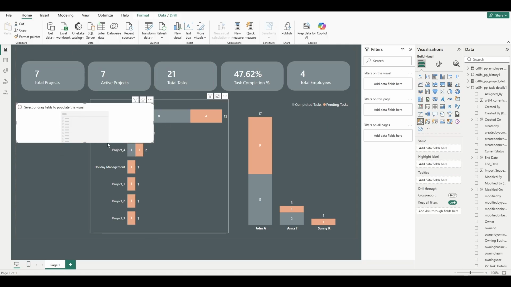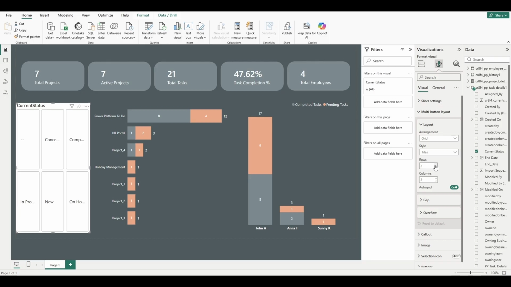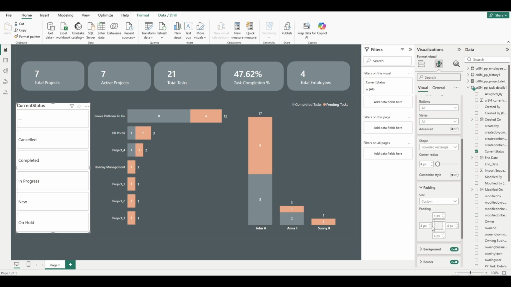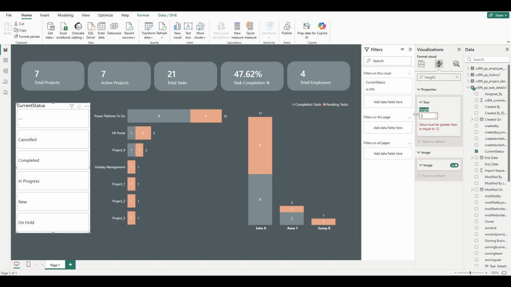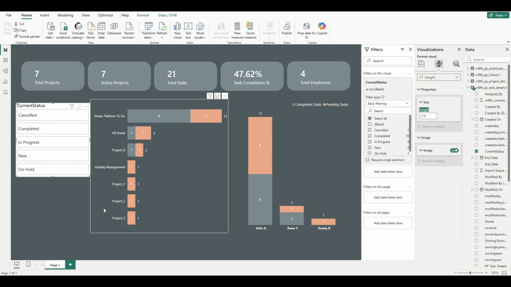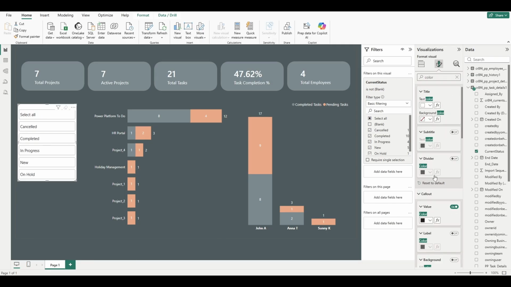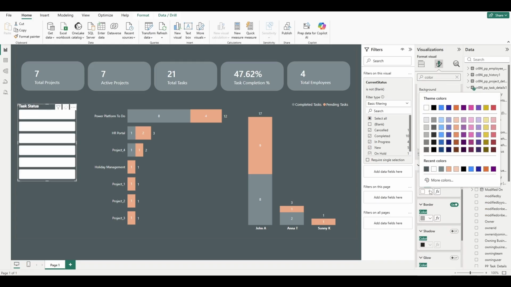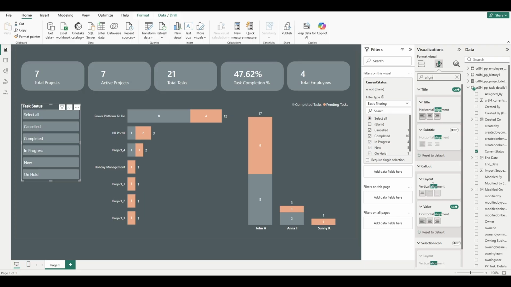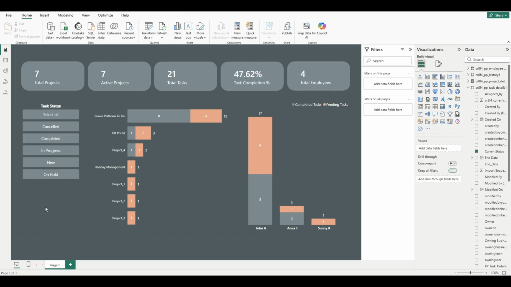Perfect. I will increase rows to 6 and columns to 1. Value center, title also center. Perfect.